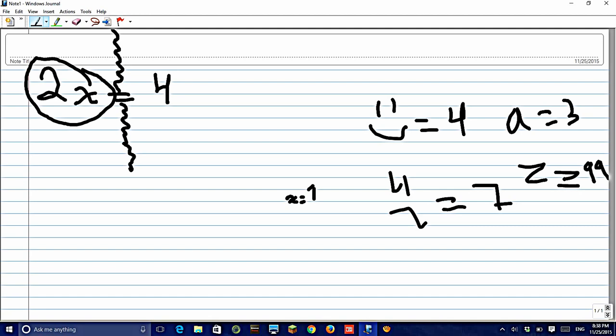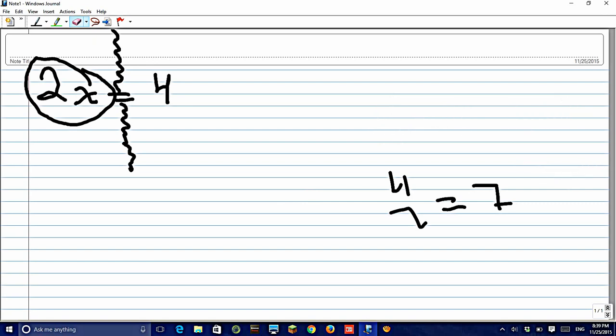you're just gonna put the 1 in the place of the x and multiply it by 2, and this will give you 2. But this is not really the correct thing to say about this equation, because this must be equal to 4. The goal for solving this equation is to find out which number multiplied by 2 is equal to 4. In order to solve it, we have to go through a lot of steps that will eventually solve this equation and will give you the foundation of algebra.